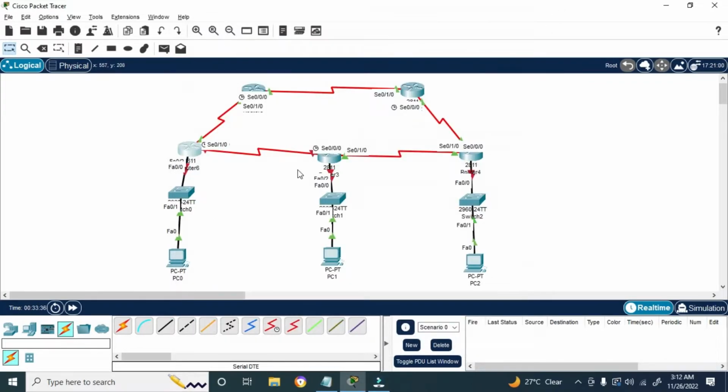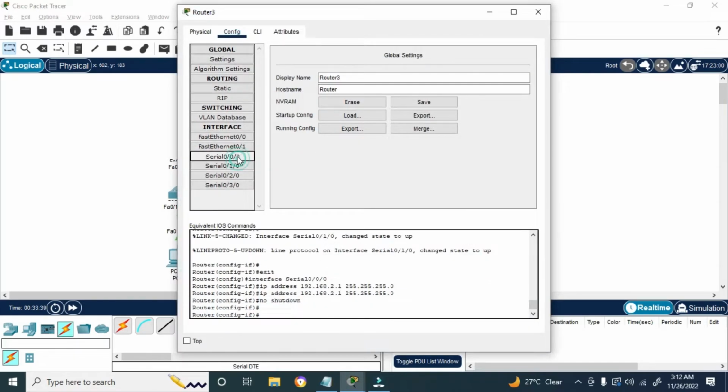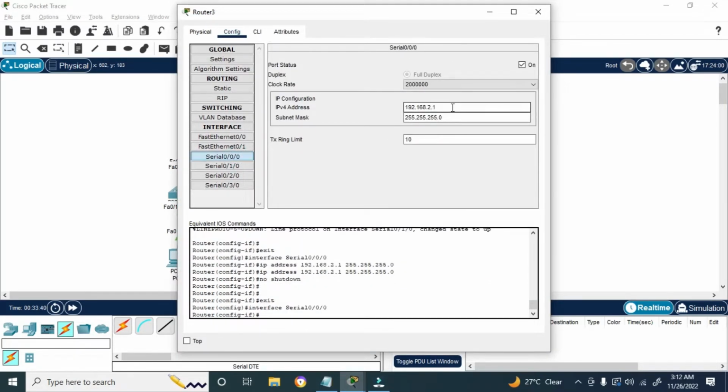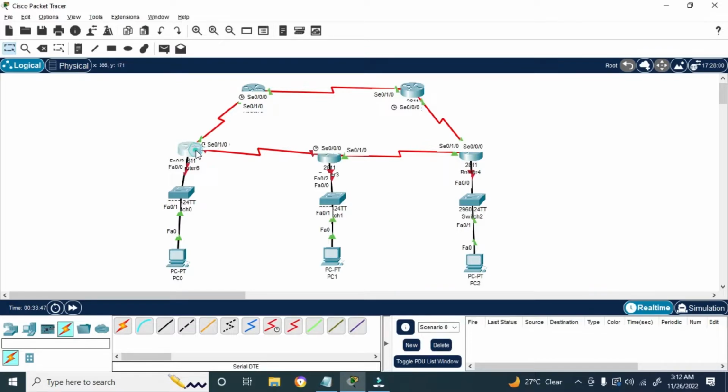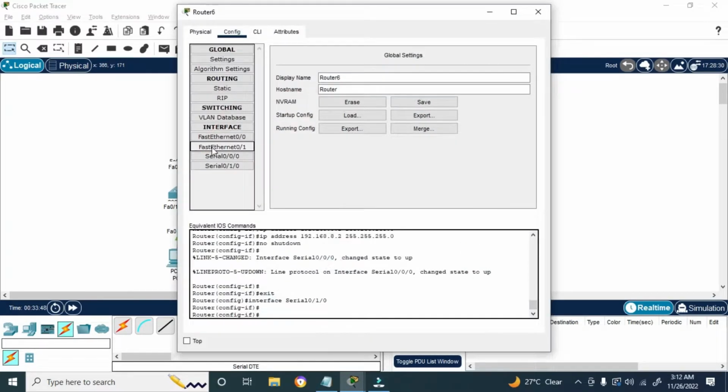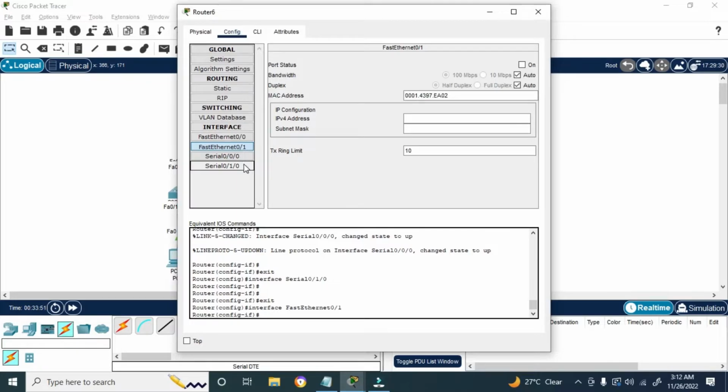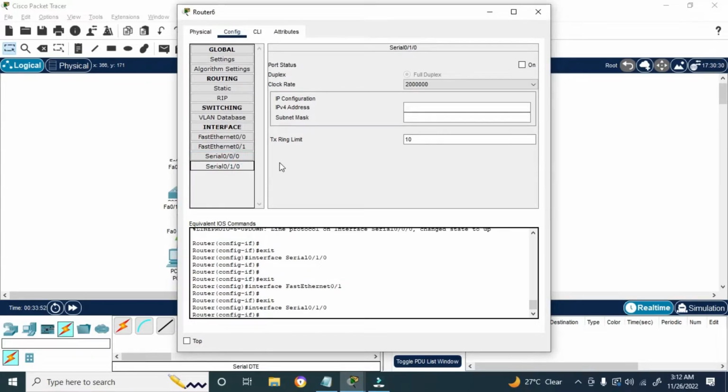I'm gonna have to change this one to 0.2 and use this as the gateway. Okay, so this will be the gateway for network 2.